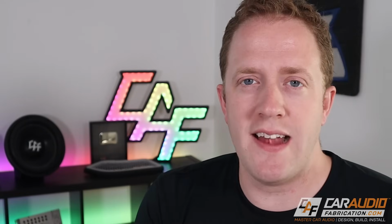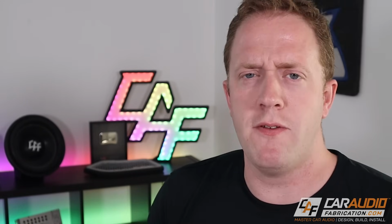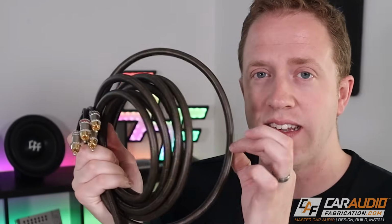Now, something that you guys ask quite often is, once you get to the amplifier rack where you're mounting your amplifiers, you probably need to have the power wire and the signal wire pretty close to each other. Is that okay? And the answer is yes, and that's why you want to make sure that you're using high quality signal cable that has shielding.